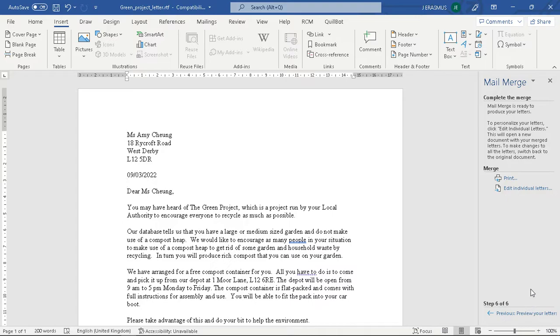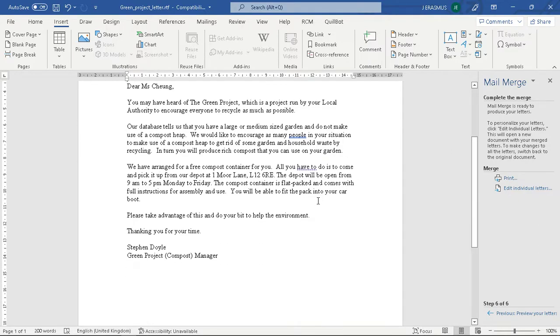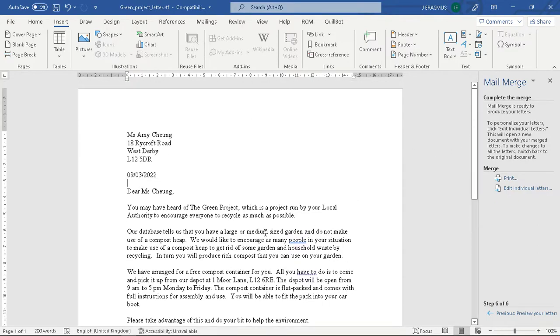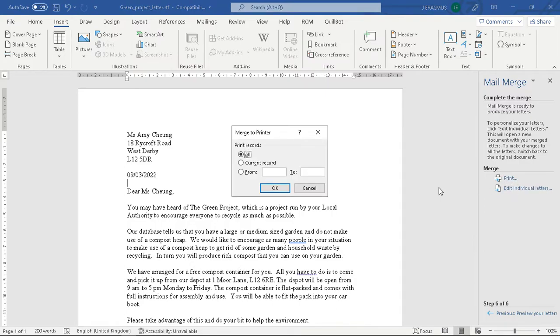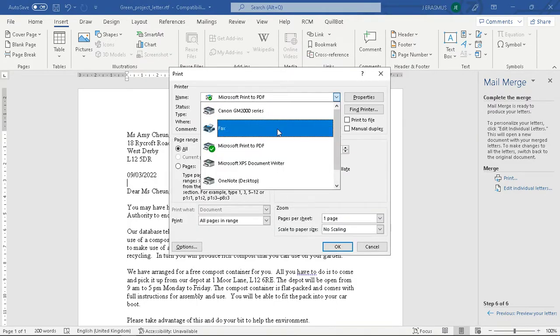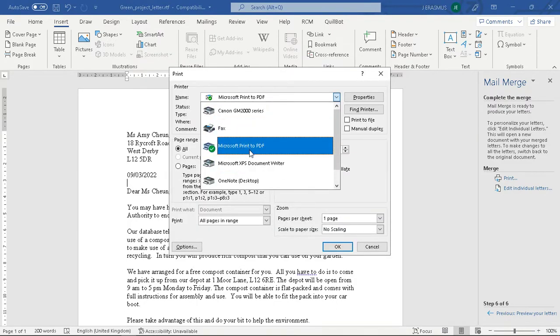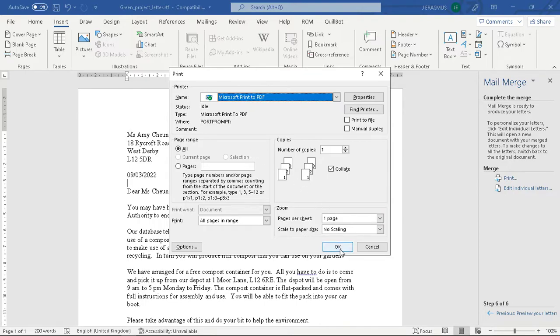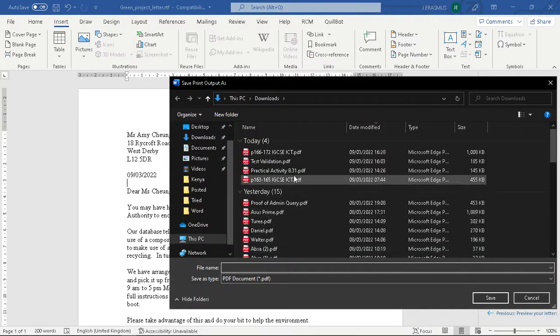and then we also have to say if we want to edit individual letters, but we won't do that. And next we just want to say print, and we're going to say all of them, and make sure to choose print to PDF, otherwise you're going to have a lot of papers wasted.